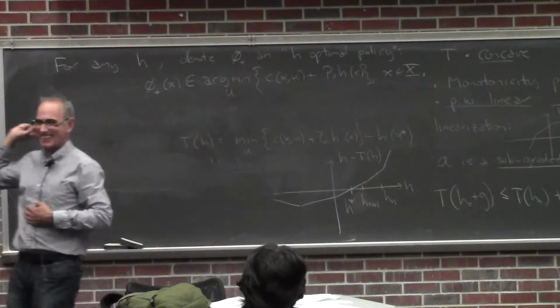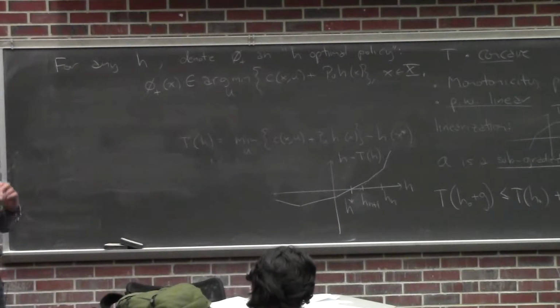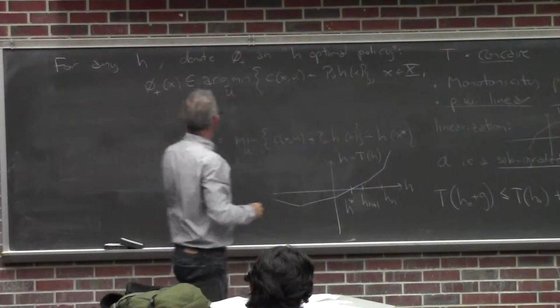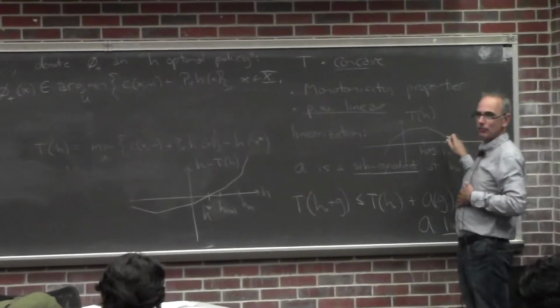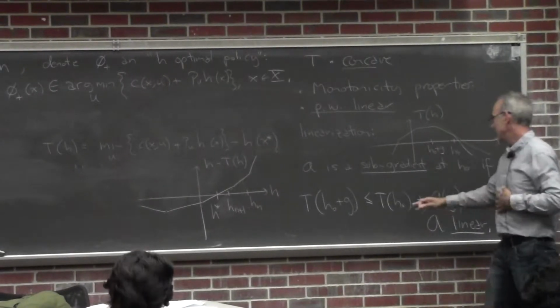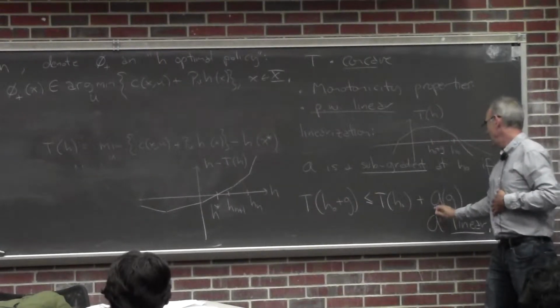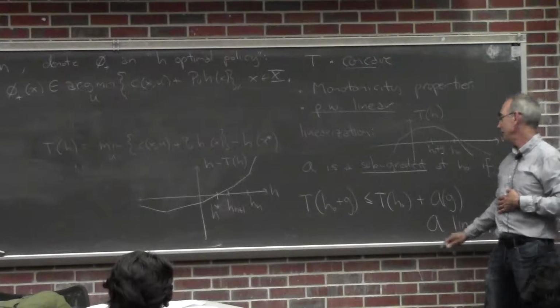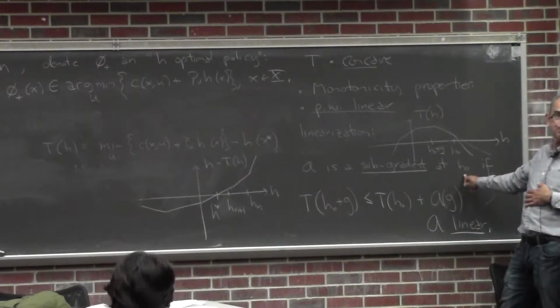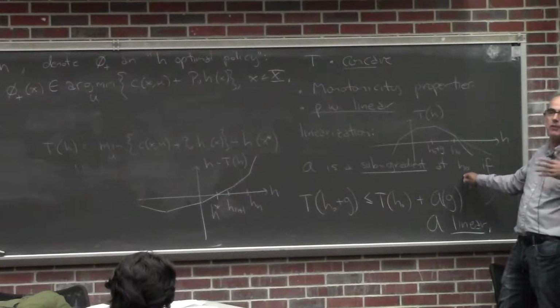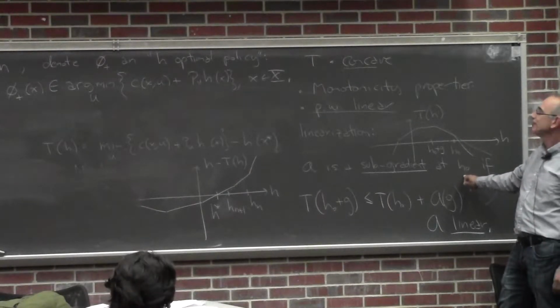What's that? This isn't the true optimal. Yeah, for any function. Because this is h naught, I'd like to be able to get a linearization of that h naught. For any h naught, I'd like to be able to find A, which depends on h. I mean, A is a subgradient to h naught, so it's some function of h naught. Just like in calculus, when you take a derivative, it depends on where you're taking the derivative.